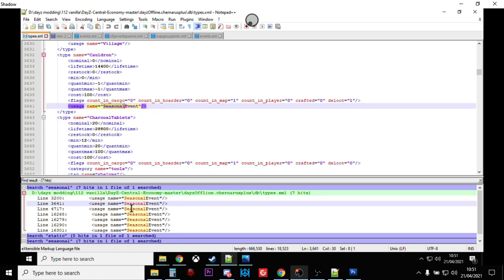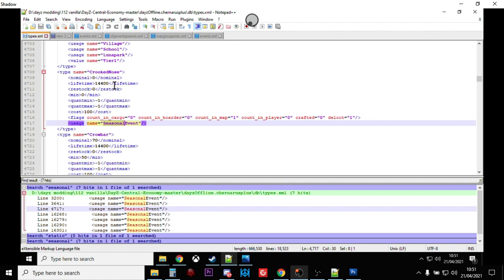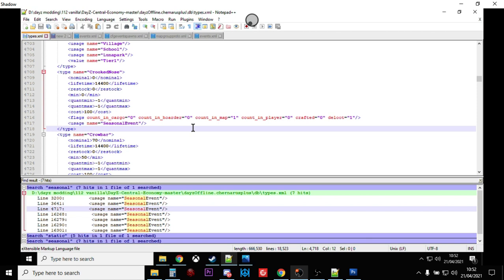Now, what's interesting about this, say we look at the crooked nose, is that these items will only spawn at dynamic event loot places. Like a helicopter crash, where you'll only find Lars and things like that. It's the same with these. They're dynamic event loot only, so normally they won't spawn in normal places. So that's a little bit of background.